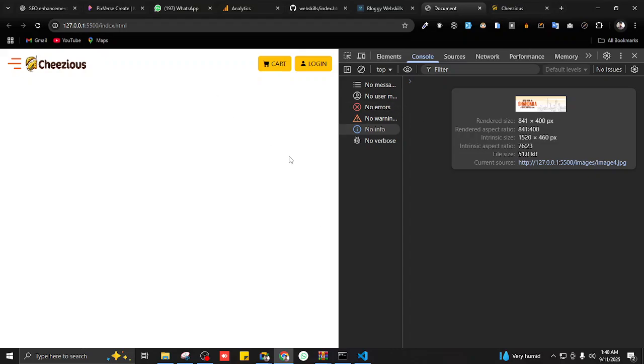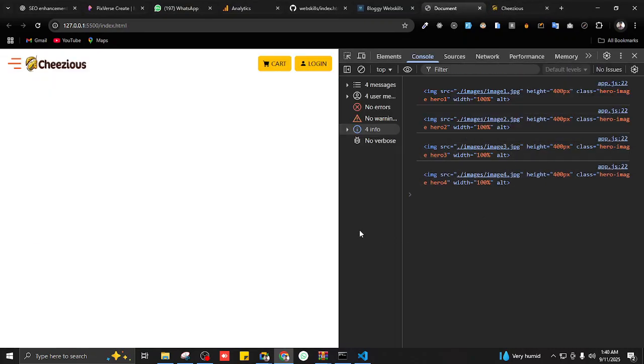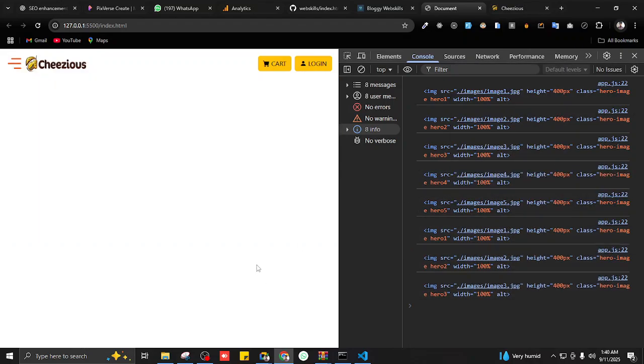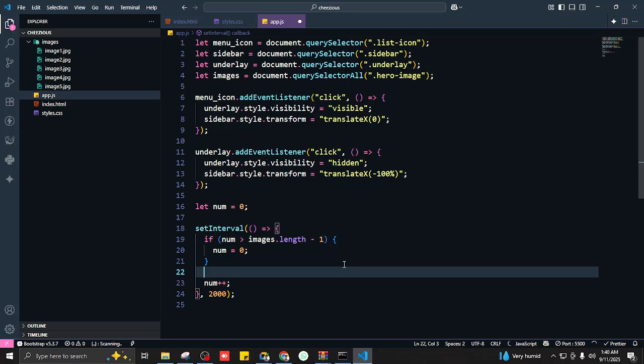So let's test it out to see if it's working or not. Third image, fourth, fifth, and then it should go back to 1, and perfect. Now it's in a constant loop. But we don't want to just console log it, we want to see the images. Now this line you guys are going to dictate to me. How are you going to see the image? We just have to set the opacity of the images back to 1.